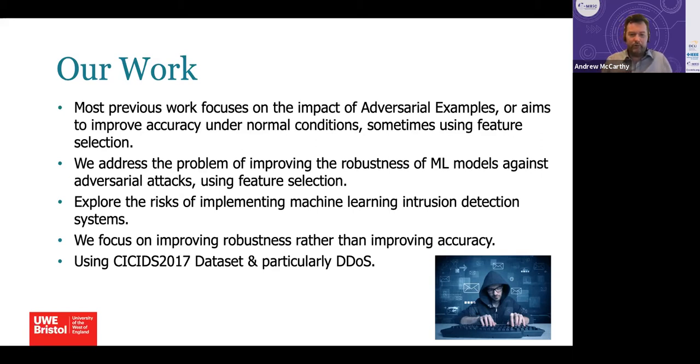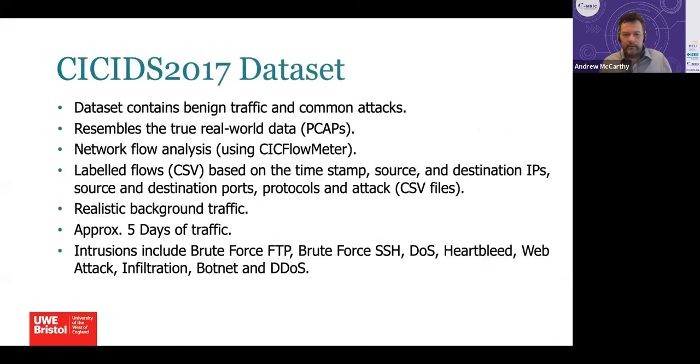So we explore the risks of implementing machine learning intrusion detection systems. We again focus on improving the robustness rather than the accuracy. And we're using a fairly recent data set from the Canadian Institute for Cybersecurity. We're focused most on the distributed denial of service element of that in this research. And so the next slide.